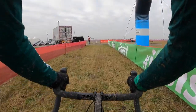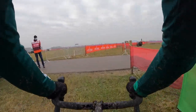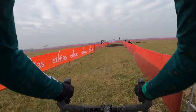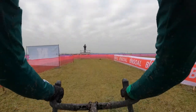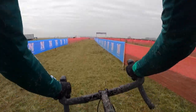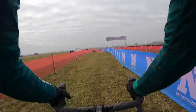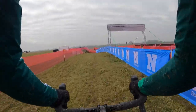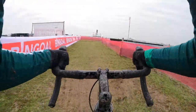Now, if you've been following along with the previous videos and seeing different courses with the X2O Badkamers Trofee and the Super Prestige or World Cups, you'll see that there are different barrier heights and distances between the barriers. The World Cups typically have 40 centimeter barriers. These seem like 4 to 5 meters apart, but they're a little bit wider, so they have advertising on the other side of them, but that makes it a little bit easier to hop. I'm a fast runner. I'm confident with my running over the barriers, so that's what I chose to do all day, and I was on par with just about anyone hopping.